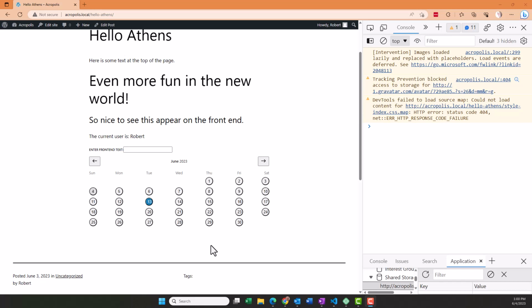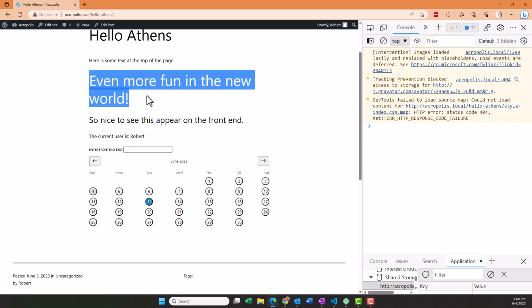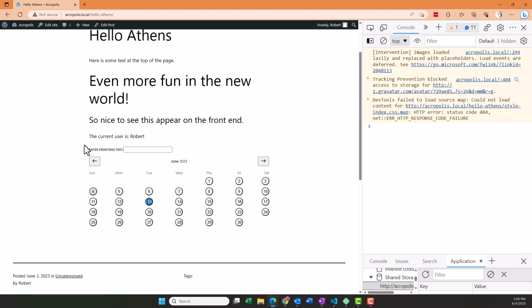So, we put in this phrase, right? And there it is, right? But that's because the PHP file put it there. If I want to use it in these components for some reason, I'll have to get access to it. So that's our next step. We'll do that in the next segment.